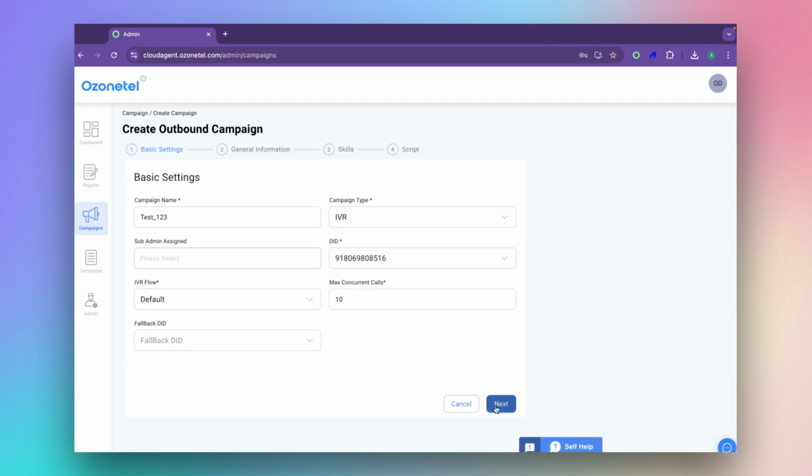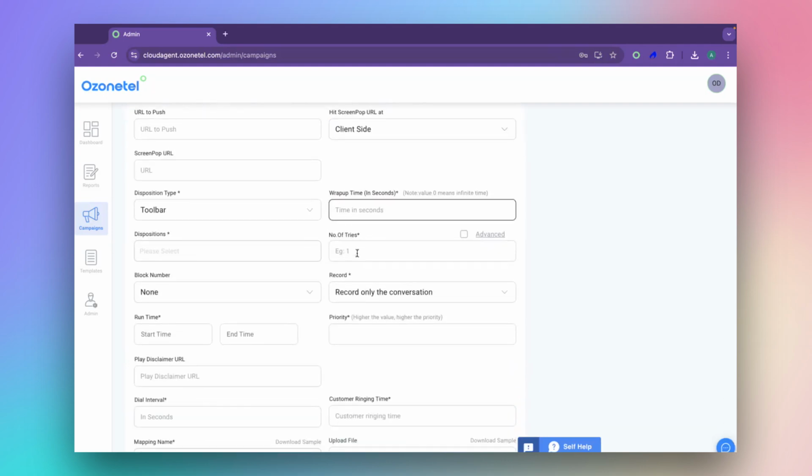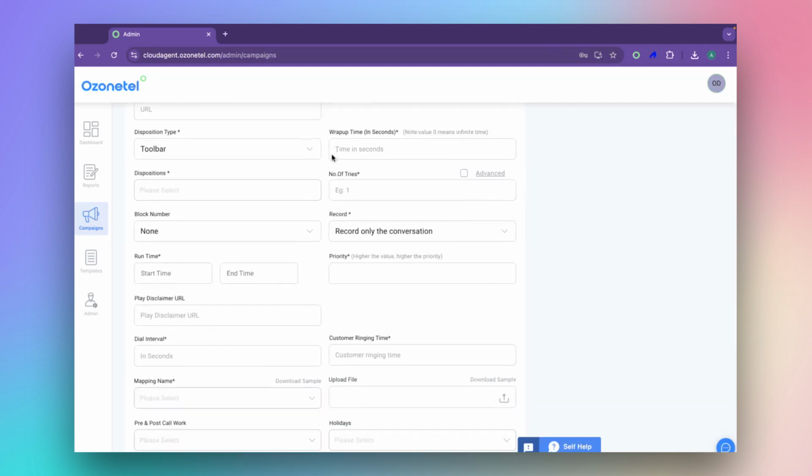So once you click on next, you will see the details here. These are for your CRM integrations. If anything is required here, you can add your screen pop-up details and callback details. Dispositions as agents. Ideally in an IVR OBD campaign, we don't have the agent involvement. So by default, this is enabled. You can just give a default setting here.